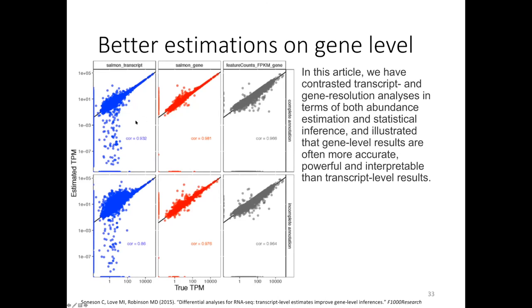What they did was generate reads, so they knew from which transcript and which gene they came from. Then they mapped them to the reference using, in this case, Salmon, which is another pseudoaligner that we are not going to use. They looked at how good the correlation was when they converted the transcript information to gene information using their method and compared the expression levels. Then they mapped the reads to the genome, like you've done before, used featureCounts to get the quantification of the genes, and compared the expression of these genes.